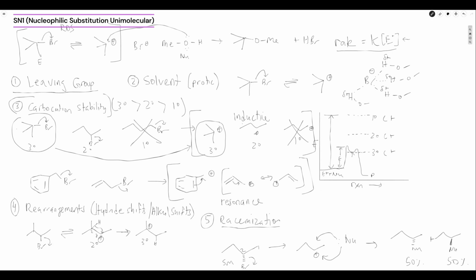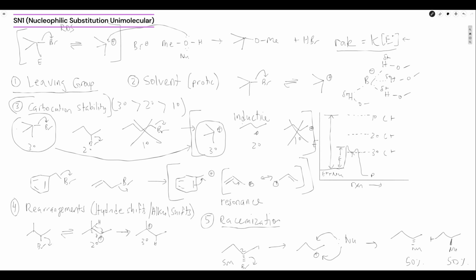And the really principal consideration here is carbocation stability. Tertiary, secondary, and primary carbocations are stabilized by inductive effects. The tertiary carbocation has the highest amount of inductive stabilization, followed by the secondary and then the primary. And that's the reactivity order here for SN1. So the reactivity order is dependent on how stable the carbocation is. And therefore, anything that can generate a resonance stabilized carbocation can also work very well. And finally, you can get rearrangements in an SN1, and racemization is a thing.